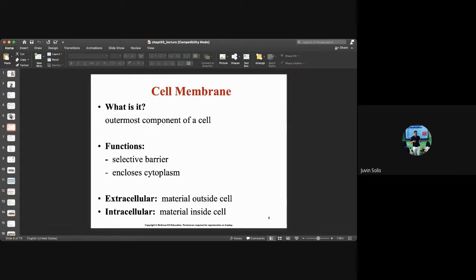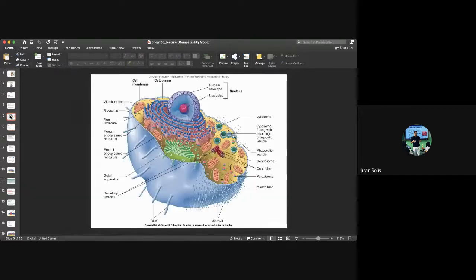The function of this one is a selective barrier, and it encloses your cytoplasm. Selective barrier means siniselect na lang niya yung pwedeng pumasok. Kung meron kang quarantine pass or wala, hindi ka makakapasok. So it is selecting who can enter and go out of your cell. And it says here, it encloses your cytoplasm. Let's go back to our image. This is the cell membrane. Next to that, the yellowish part here, is your cytoplasm. So outermost is the cell membrane, next to that is the cytoplasm.